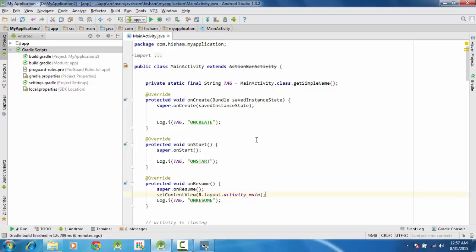But every time you are changing from landscape to portrait or portrait to landscape mode, or anything coming up on your screen, you are recreating the design again and again. So you don't want to do that. That is why you put this line in the onCreate method. Basically the point is that you only want to do the work in the onCreate which you only want to do once, and especially when your application is creating the UI.